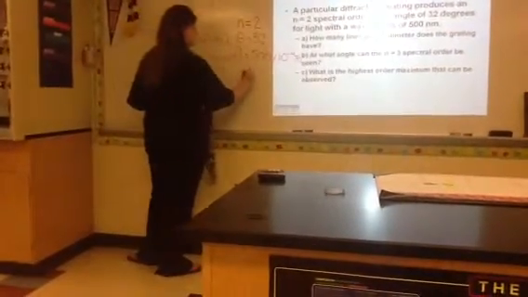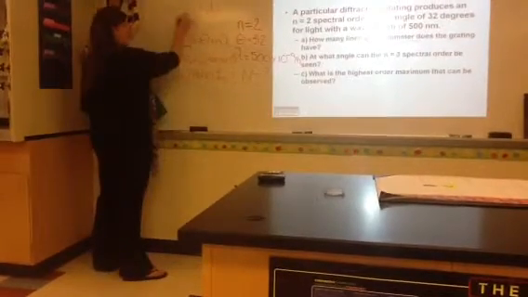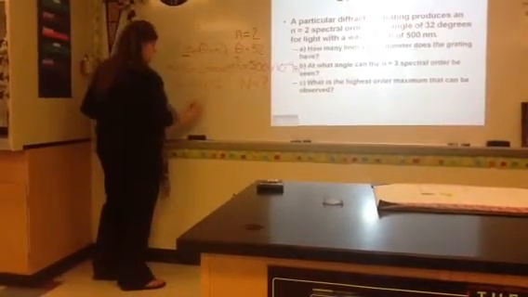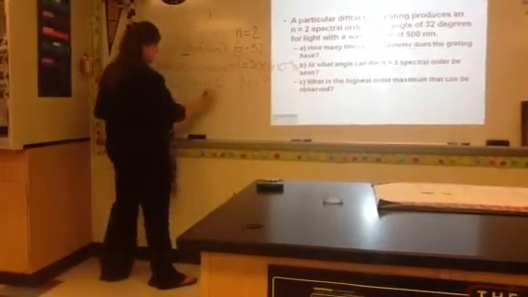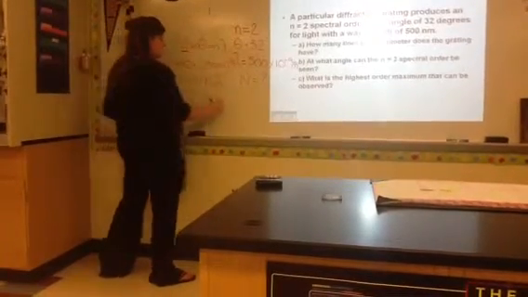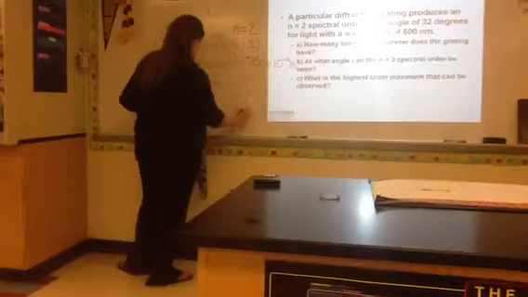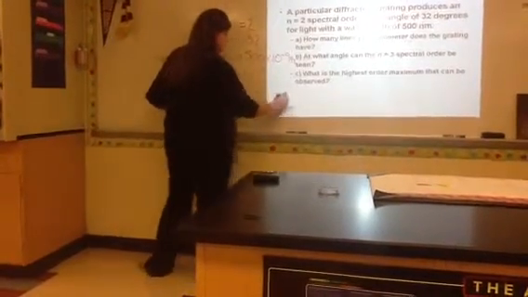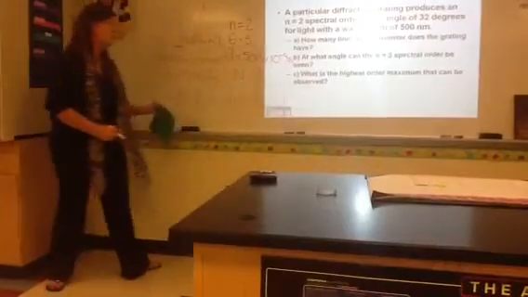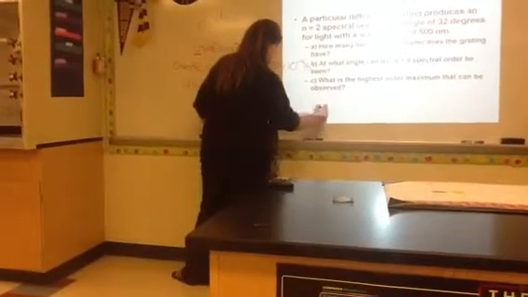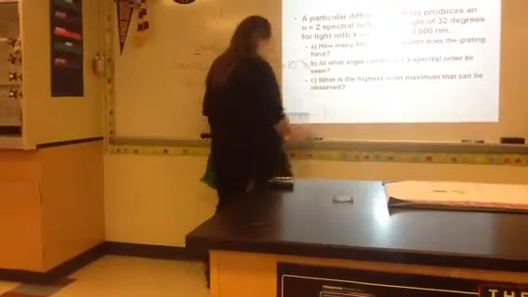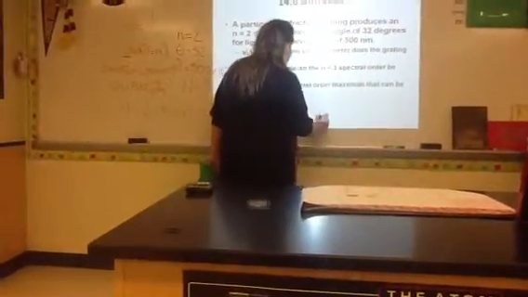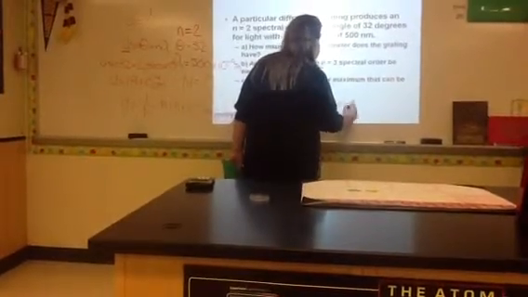My goal is to find N. I need this number. And we know up here, d is equal to 1 over N. So d is 1.9 times 10 to the negative 4th centimeters. That equals 1 over N. Do we like N in the denominator? No, so what do we do to both sides? Let's multiply both sides by N. What happens here? Cancel. So that means I'm left with N times 1.9 times 10 to the negative 4th centimeters equals 1.